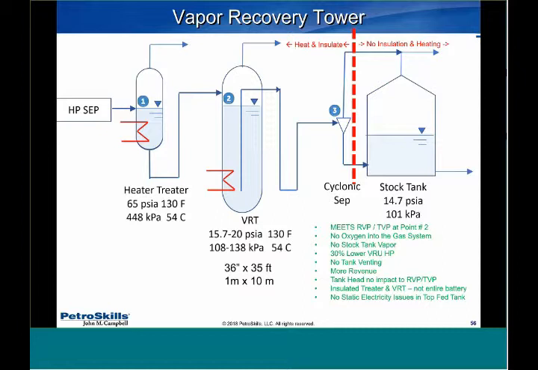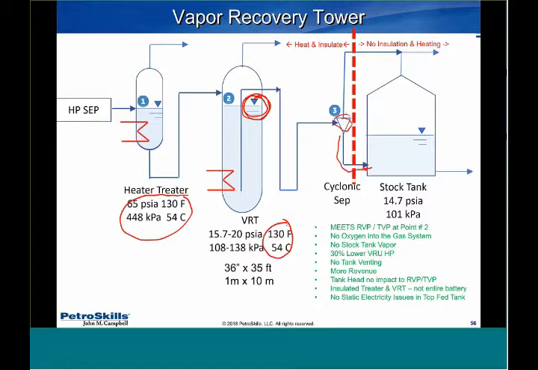So what I'm showing here is if your treater conditions are this and you keep this warm, you're not going to have any problems meeting vapor pressure in your tanks, because right here you're meeting vapor pressure. And at 0.3, you can put in a gas buster. I'd recommend it, because that's your last chance to get the flash without the tank head. This allows you not to have a problem with static.